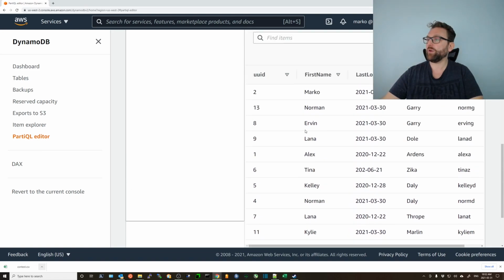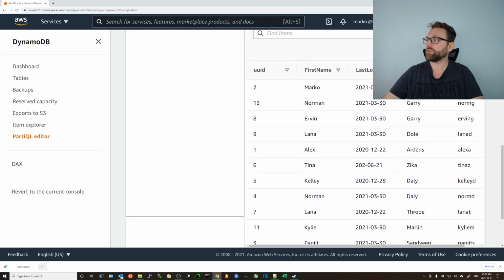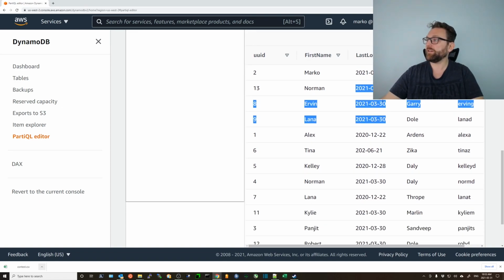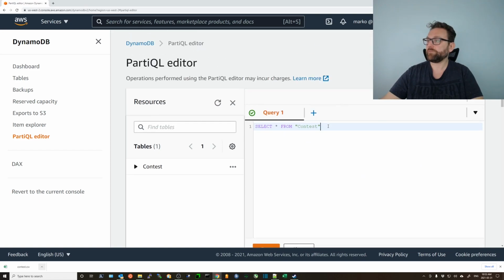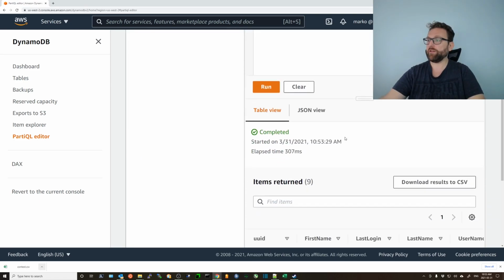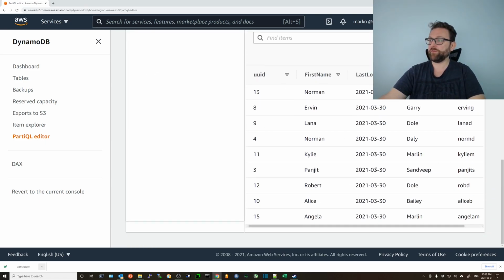You can see there's a lot of people, a lot of UUIDs here, and then there are logins. We can see that some of them have logged in pretty recently. So let's do a last login clause. We'll do where last login equals 2021-03-30, so that we see who logged in recently on this date. This should give us a result with fewer users than before, only the ones that actually logged in yesterday.